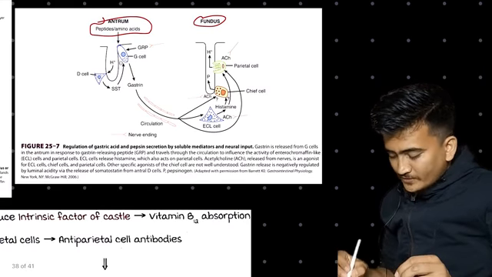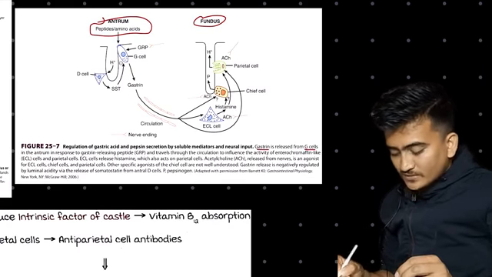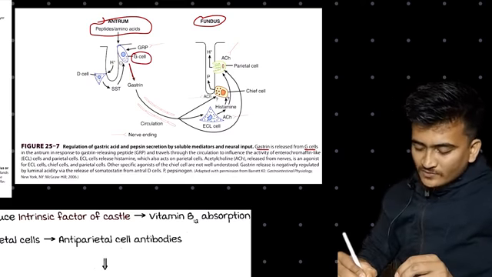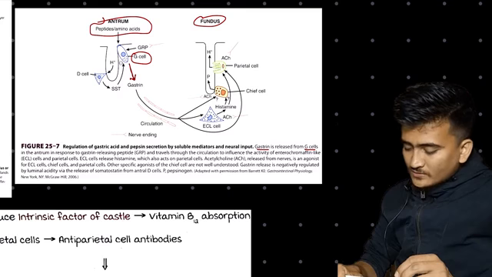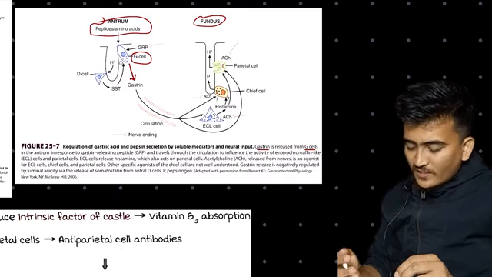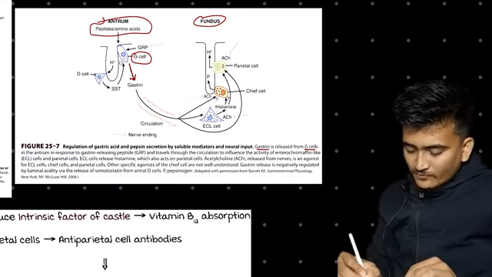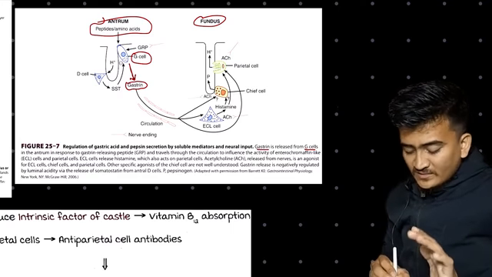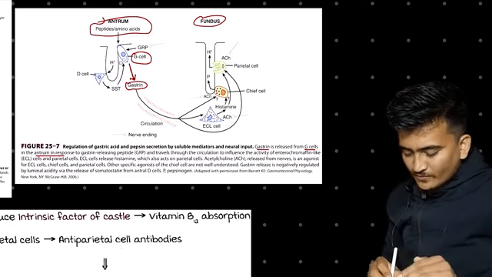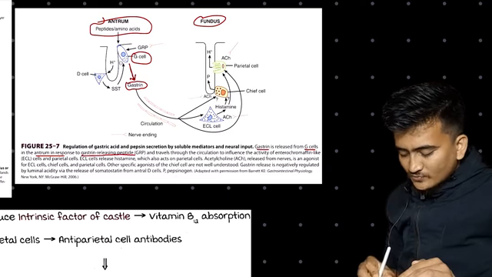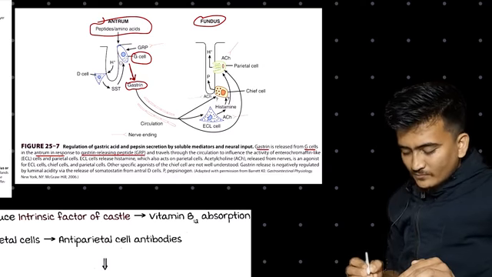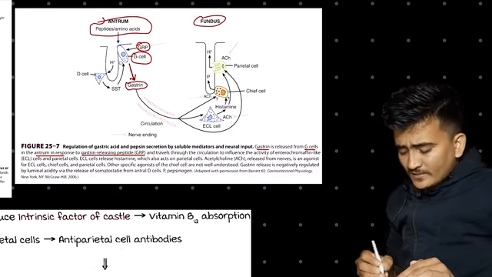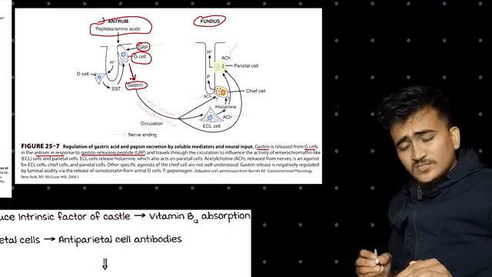What is mentioned right here is that gastrin is released from the G cell. As you can see, this is our G cell. What is being released from our G cell is our gastrin. This is happening in the region of the antrum, in response to gastrin releasing peptide. Gastrin releasing peptide will cause the G cell to secrete gastrin.